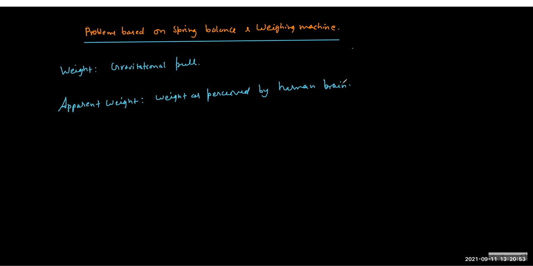Quite possible. So we need to differentiate the two things, weight and apparent weight, and we also need to understand that weight is something we never experience. What we experience is called the apparent weight, and that is through some contact force. So the weighing machine or the spring balance work on the concept of contact forces. Although we call it a weighing machine, it has nothing to do with the weight. What it measures is the normal reaction. Similarly, a spring balance has nothing to do with the weight, because what it measures is the tension force developed. The spring balance and weighing machine are ways to measure the normal reaction and tension, but not the weight.